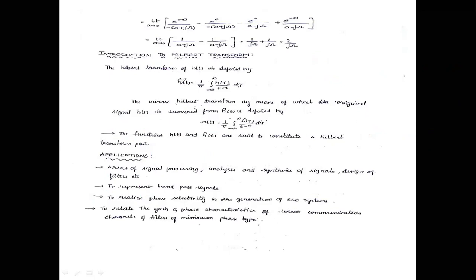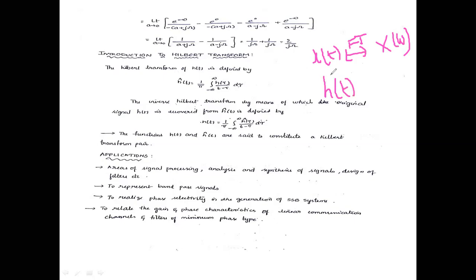The Hilbert transform is defined as h of t cap is equal to 1 by pi integral from minus infinity to infinity of h of tau over t minus tau d tau. Inverse Fourier transform. The functions h of tau and h bar of tau are said to be Hilbert transform pairs. What we read, the pair means x of t and its Fourier transformation x of omega. In similar fashion, h of t is a Fourier transformation of h of t bar. H of t, not the bar, h of t cap it is. Follow my dear students.